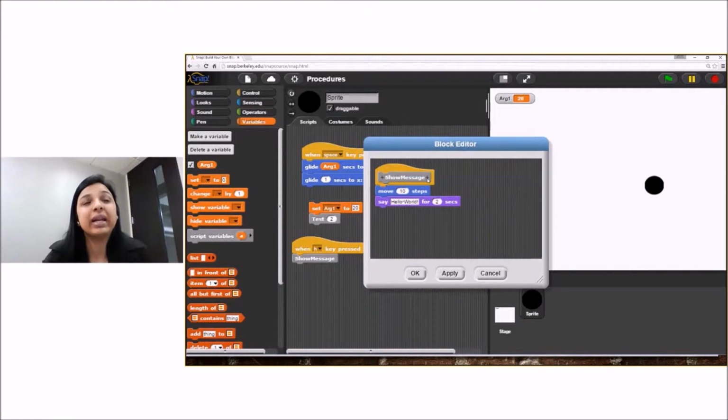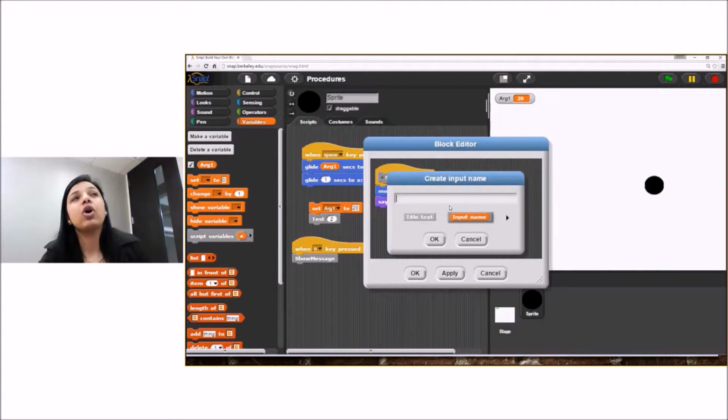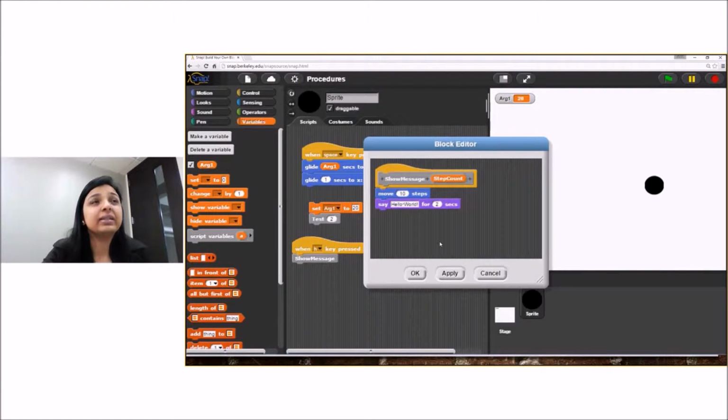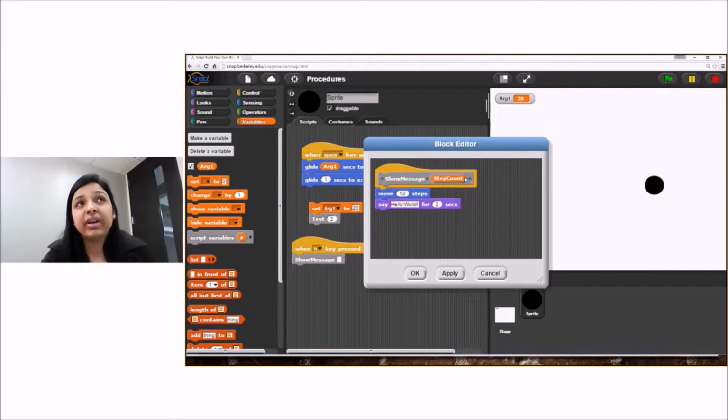Did you see when I hover my mouse over plus, it turns into a circle, and when I click on it, it gives me an option to input a name. Let's say I say, okay, step count. If I define that and let that be an argument. Now this is not called a variable when it comes in the block. It is called an argument. An argument is something that is defined in the block and it is in the context of the block itself.